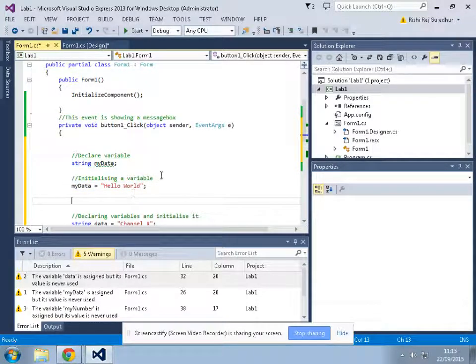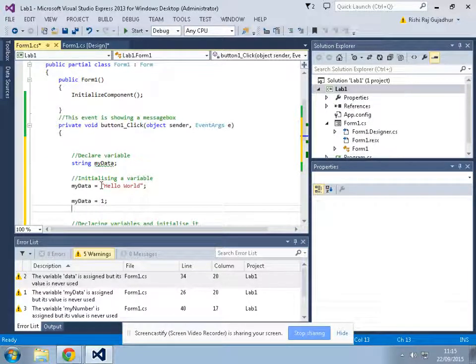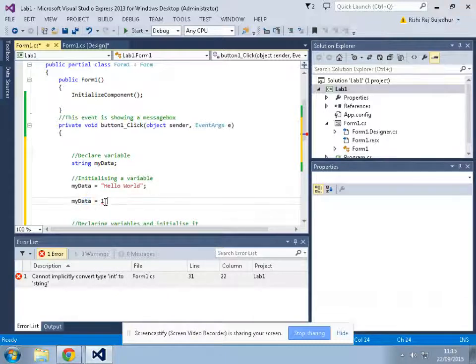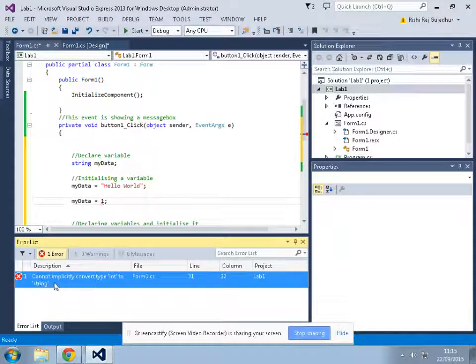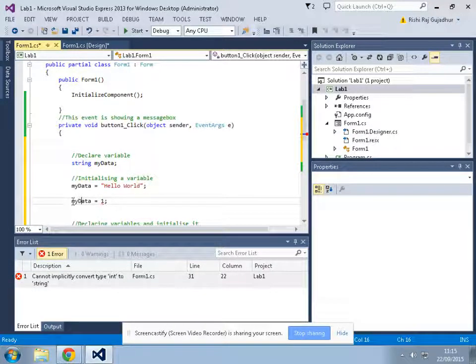You can't have a variable of type string and assign a number to it. This would not work. You see, it's already saying cannot implicitly convert an int to a string. The value inputted is an integer and it is inputted to the string type variable myData. So you can't do that.